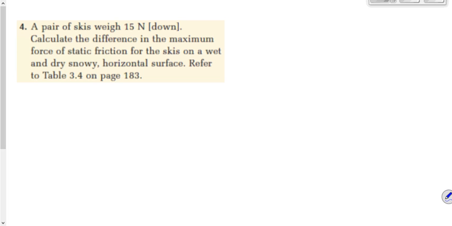It says a pair of skis weighs 15 newtons down. What does that number they're giving us mean here? Yeah, that's the gravitational force on it, right? It weighs 15 newtons down. Technically weight is a downward force because it's a force of gravity, although we usually just take the absolute value of it because we don't usually like to hear a negative 15 newtons. So usually we just say 15 newtons, but it is the force of gravity, so technically it is downwards 15 newtons.